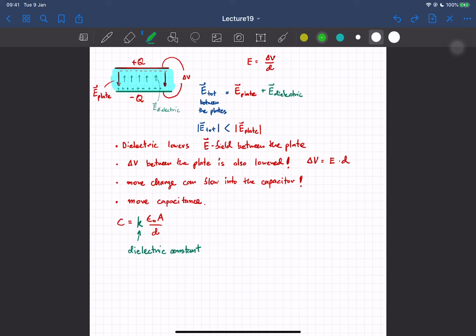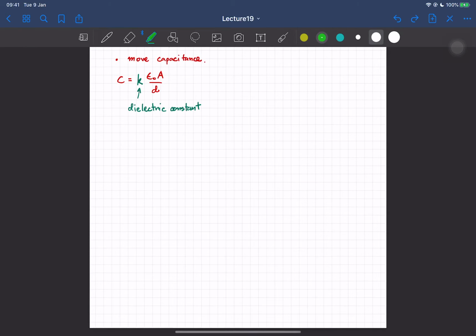We're going to talk about capacitors again in the RC circuit, which is probably next time. But at this point, I want to switch to a discussion of current. So it's going to be another topic here. So let me do that. The first thing I want to talk about in this topic is the concept of drift velocity.